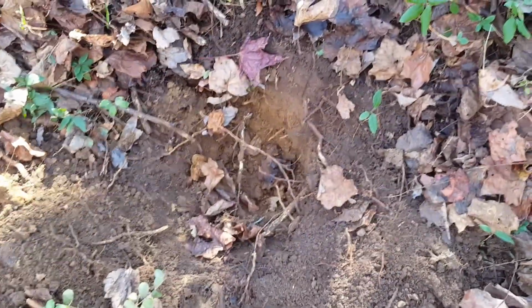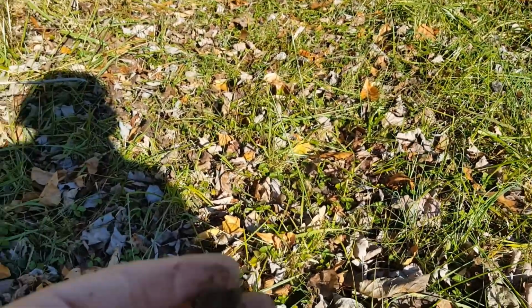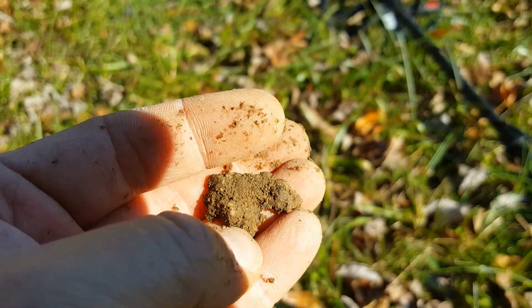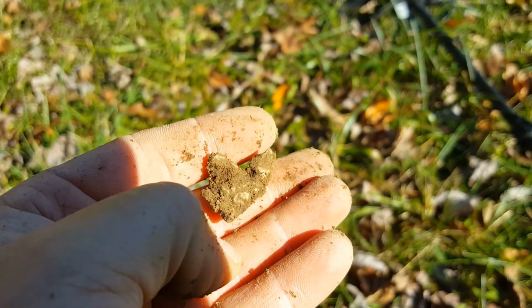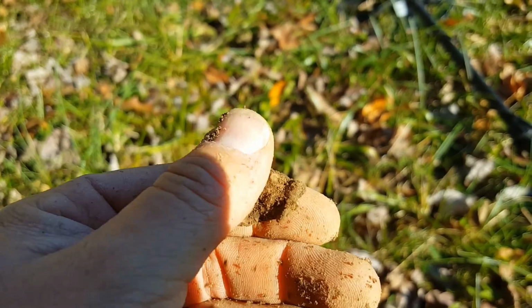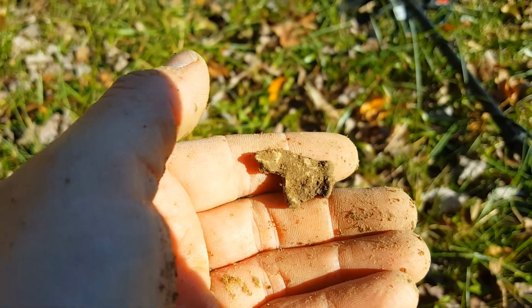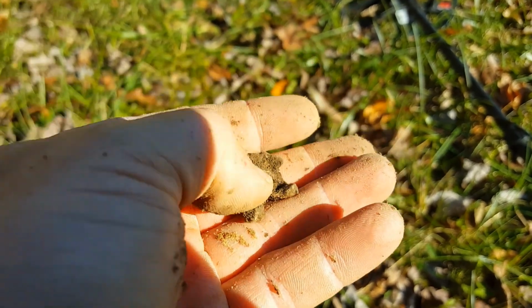Back to it. Okay, everybody, I've moved to the pasture just above those huts. I don't know if y'all can see this, but that is a piece of fire lead, or camp lead. They would toss bullets or maybe ration cans in the fire and the lead would melt into blobs. So that's a relic, not very identifiable, but it was in some soldier's fire. Cool, get back to it.